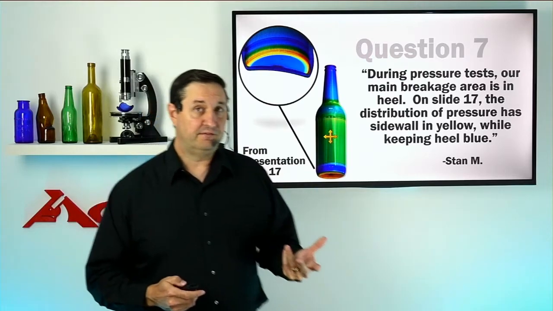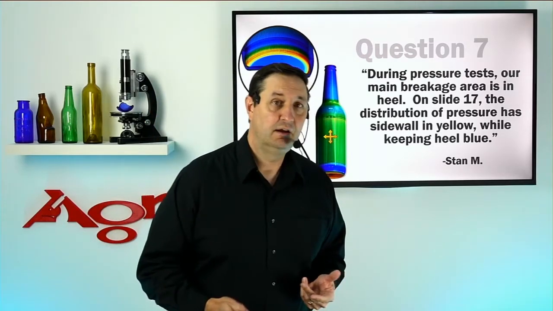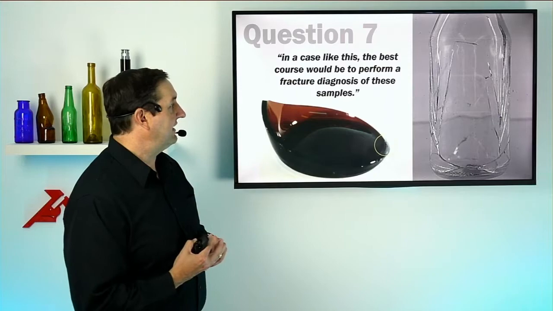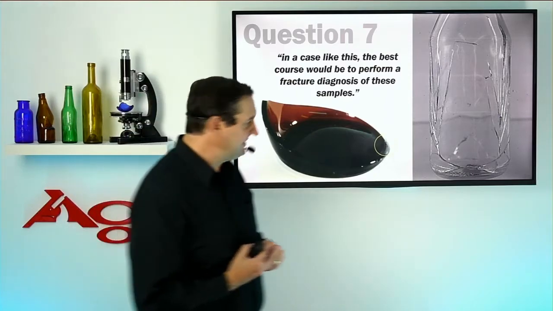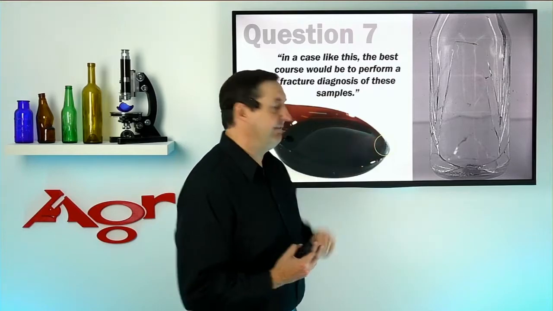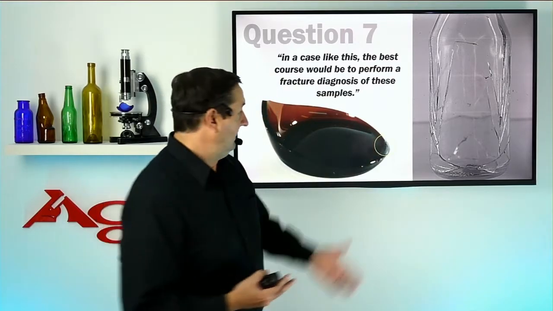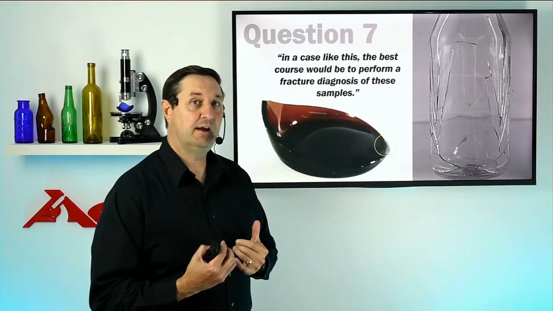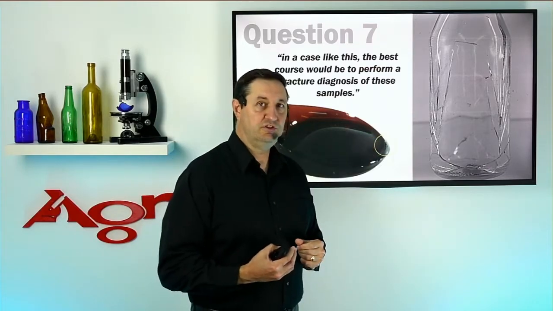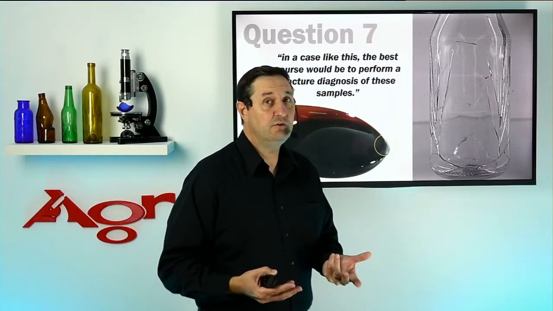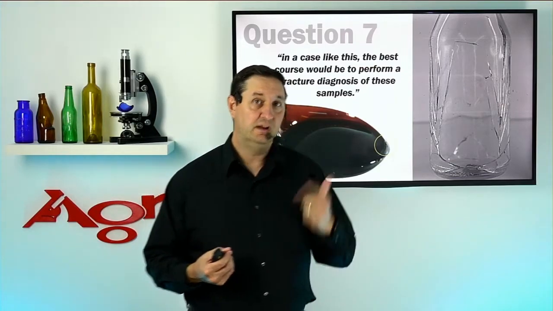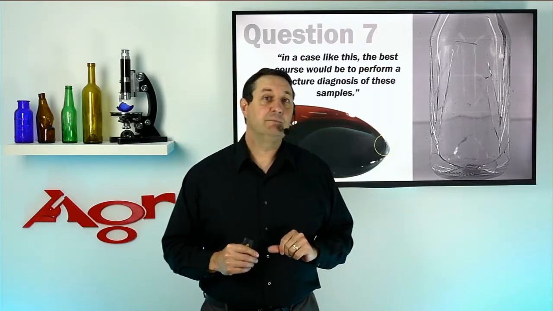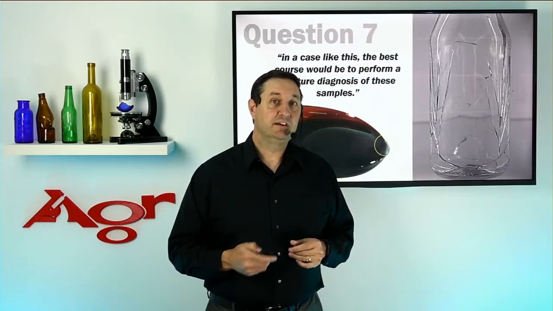Now, I don't know for a fact without looking at those samples that are being discussed here what's going on. So my suggestion is we'd actually like to do a fracture diagnosis. We'd like to look at how that break is coming about. And when we do that, we're going to find the fracture origin. And if I am correct in what I just mentioned, and you do have breaks in the heel, particularly if I get a circumferential fracture pattern bringing the entire bottom off, I'm probably going to have an inside knuckle origin where those stresses are high. Now, the inside knuckle is typically not touched, which means a stone, a seed, or embedded material is likely my origin source. Something to consider the next time you're going through that testing. We could analyze those samples and confirm that.